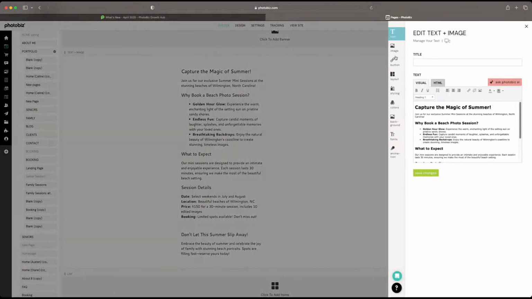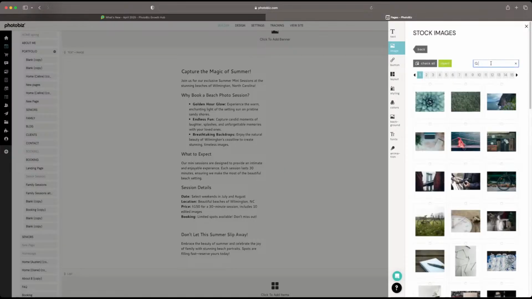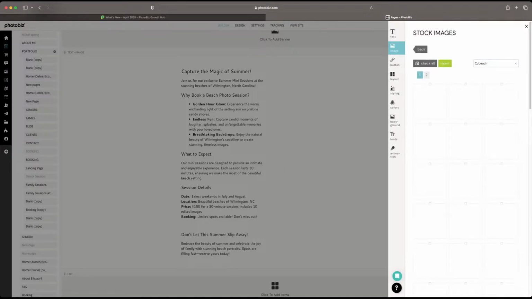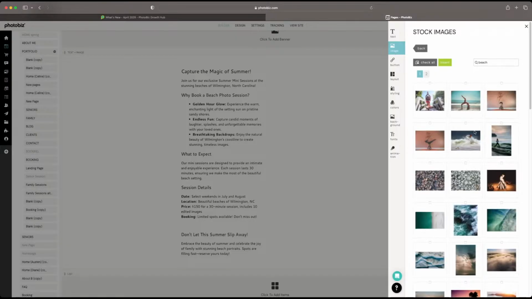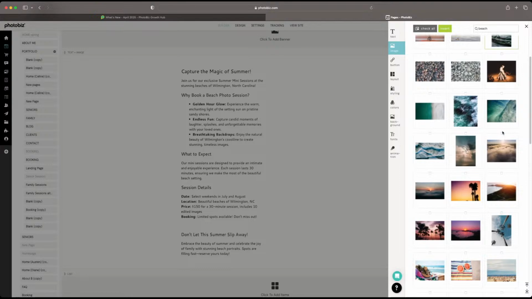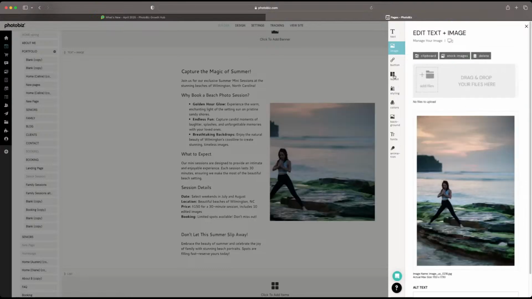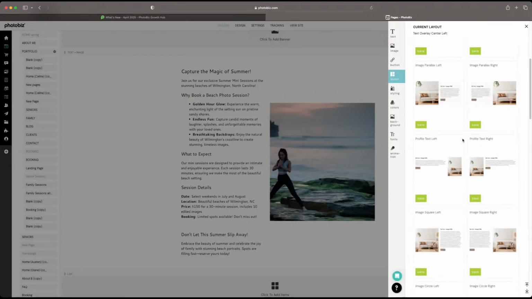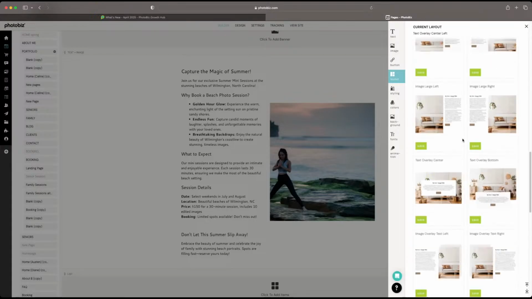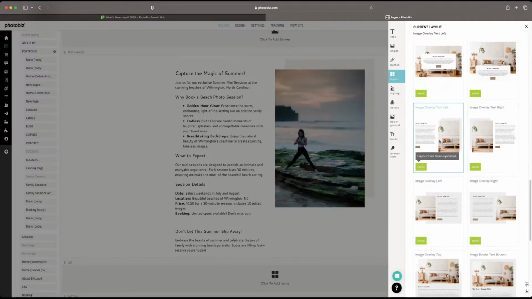And we'll want to generate an image next to it. So let's just pull something from our stock. We'll say beach. Something like this. We'll take some beach photos and implement that into our strategy here. We'll want to make it look desirable. So we're just going to update the look a little bit, make it fun. So we're going to do that. Have a nice little image paired with it.